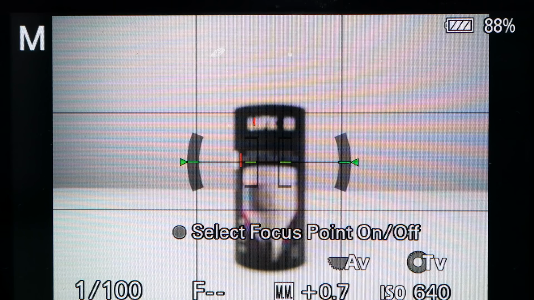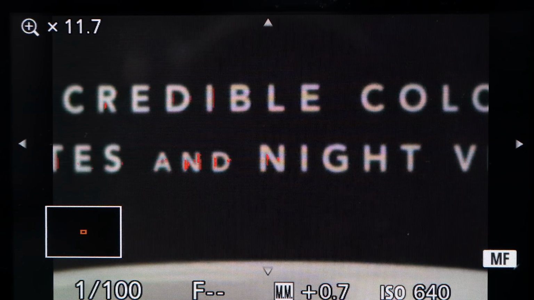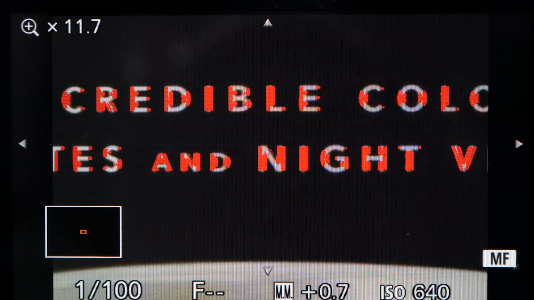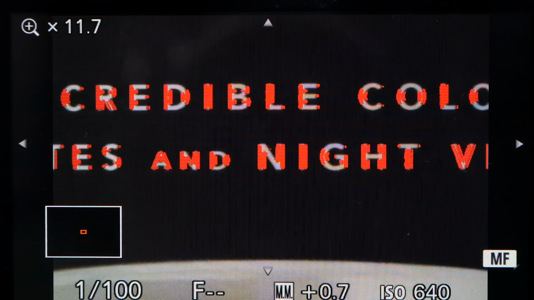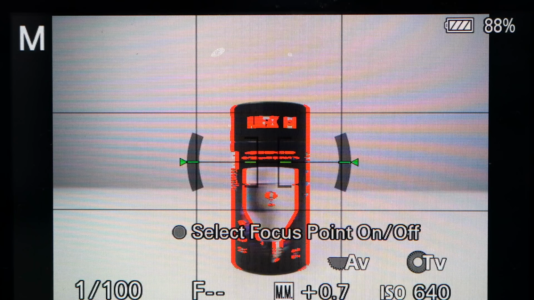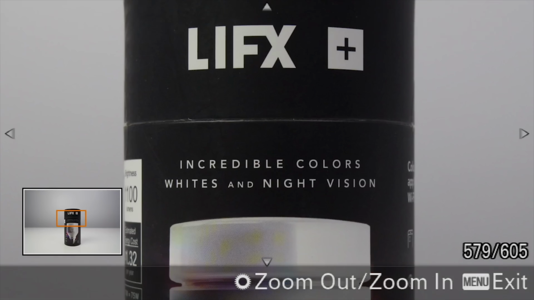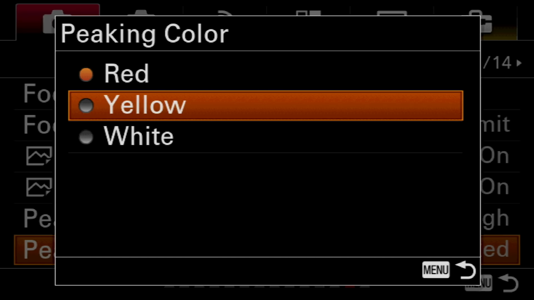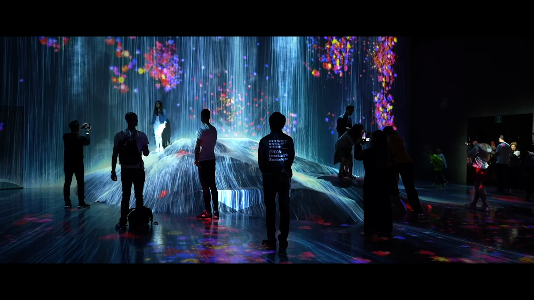If you're a mirrorless camera user, you are in luck. You will likely have a feature called focus peaking. When you enable that, little dots will appear on the back of your camera screen, letting you know that your subject is in focus. The more dots you have, the more accurate your focus is. To learn more about using focus peaking when manually adjusting the focus of your shot, refer to my video right up here. Moving on to mistake number 4.